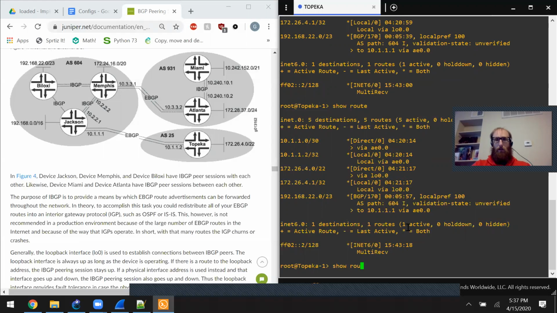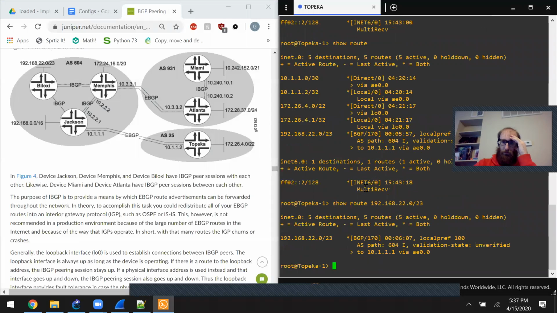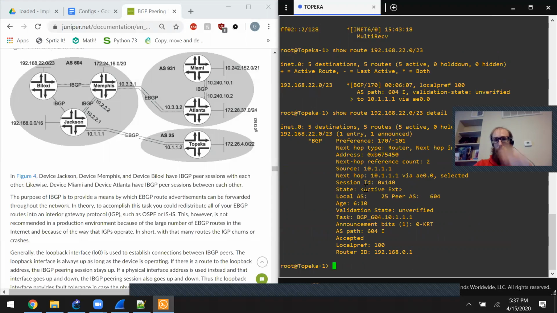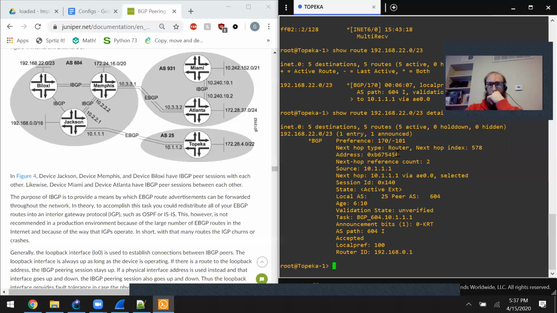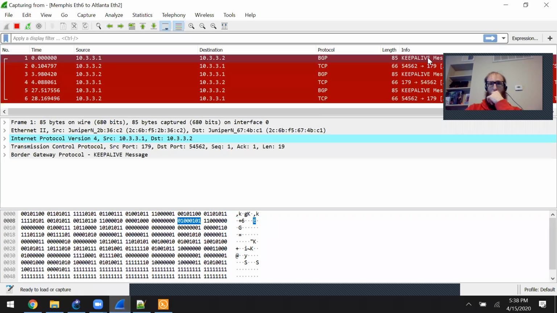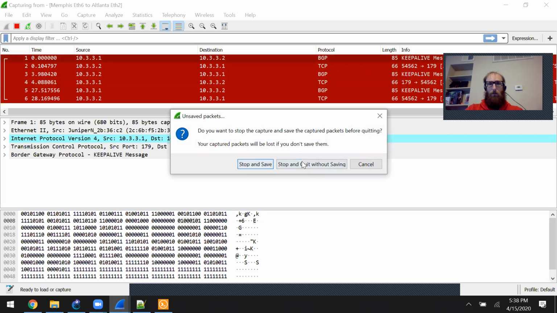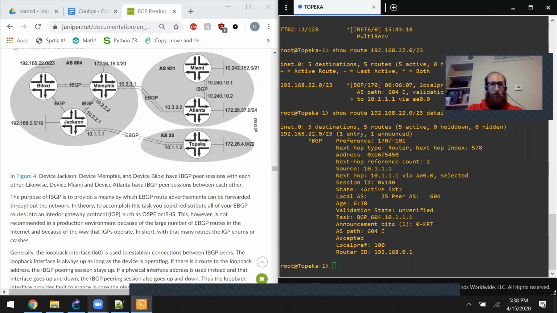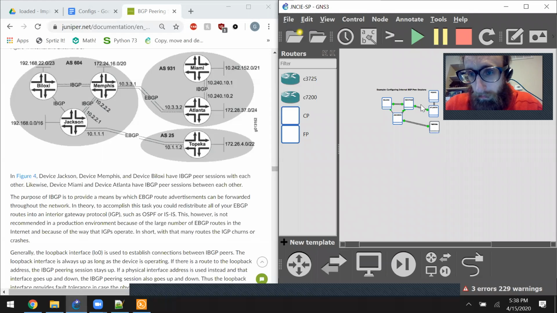But let's take a look at it. Maybe there's some clues. I do detail. Yeah, that's interesting. I don't know why that is there. So it looks like the capture stopped, so I'm going to stop and quit without saving, and then open up a new one.